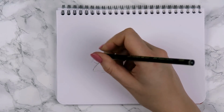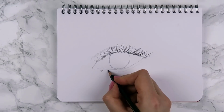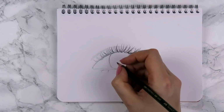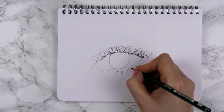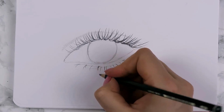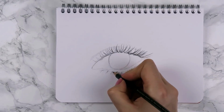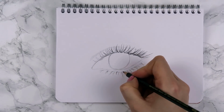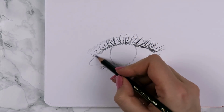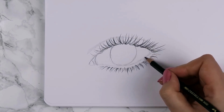Also, the lashes are usually shorter in the inner corners than on the outer sides, and the lower eyelashes are usually shorter and thinner than the upper lashes. Now you can go ahead and add a few lashes starting at one side and gradually moving to the other side while making sure to add them lightly and in a curvy motion as you practiced in the beginning. Again, you can cross some of the lashes, group them together, create shorter and longer lashes from time to time. It's really up to you.